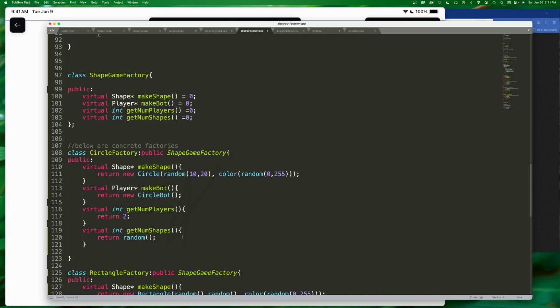Abstract Factory is also called a kit. That's its other name, kit. So think about a kit like a model ship building kit, for example. That model ship building kit is going to contain all the pieces that you need to build a model ship. You're not going to find an airplane wing on that ship model, unless I guess it's a flying ship, because it doesn't make sense together. Your model ship is your model ship, right?